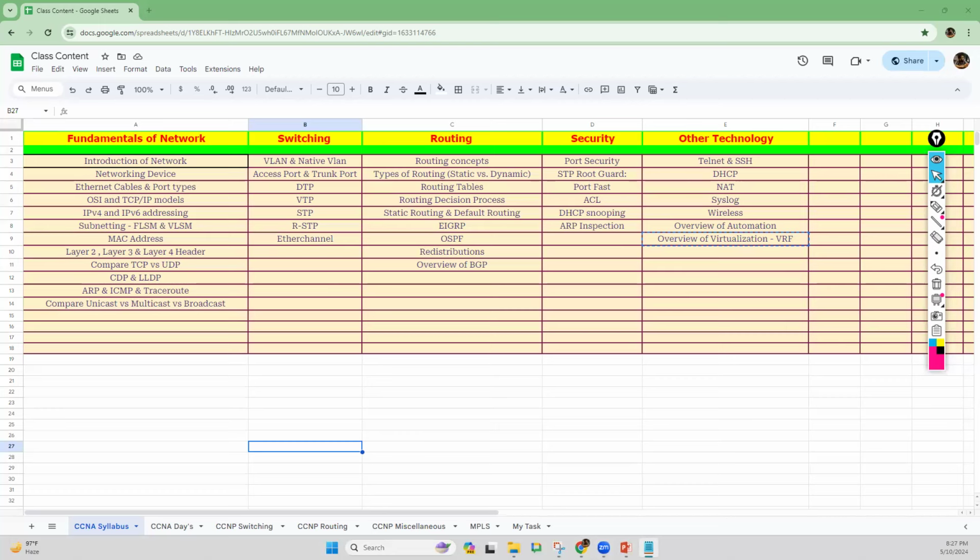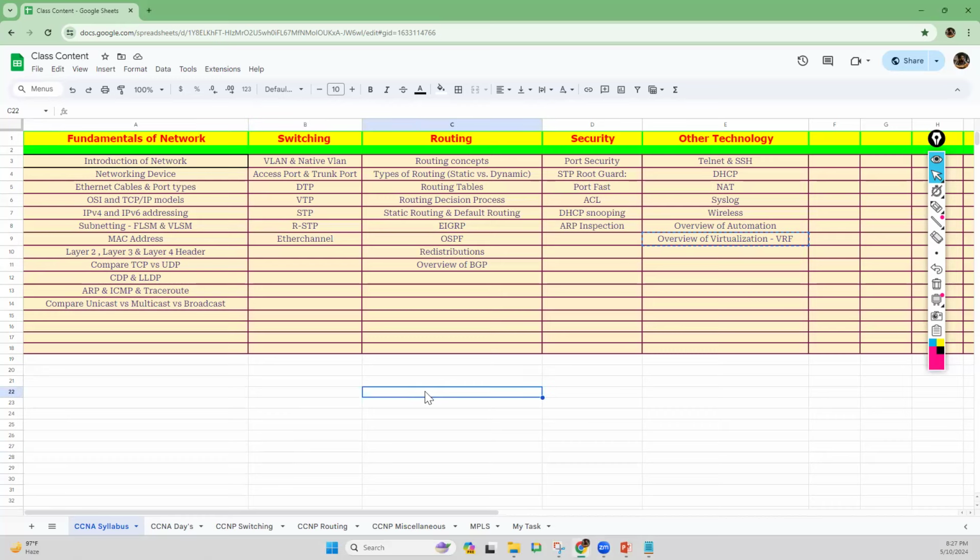So basically, in CCNA, what are the tools or applications we need? We are going to cover the theoretical part as well as the practical part. For each and every topic, we are going to cover the labs. So if we are going to cover labs, definitely we need some applications for the practical. Tell me yes or no. Yes. So, does anyone have any idea which applications we are using for the practical or the lab setup?